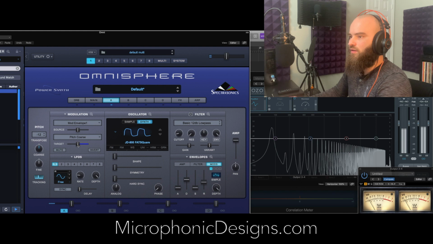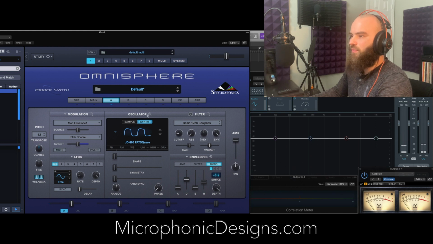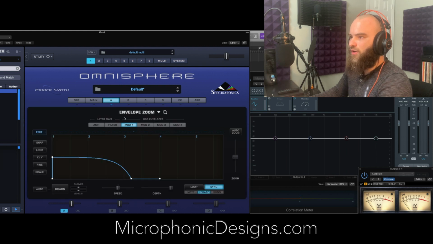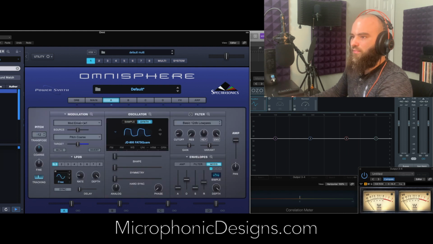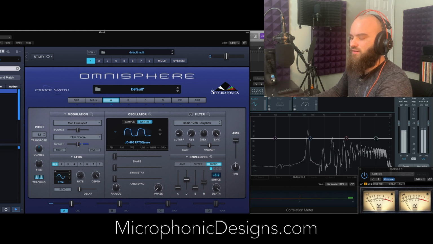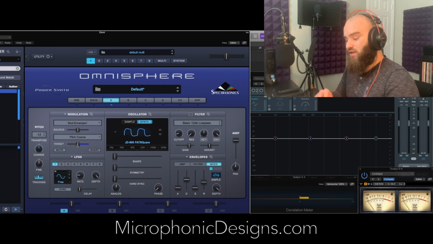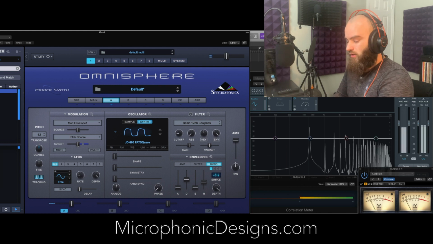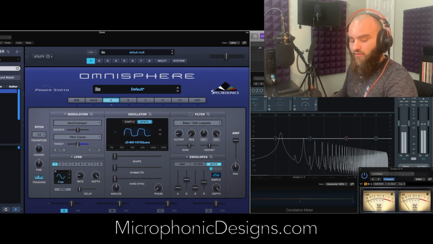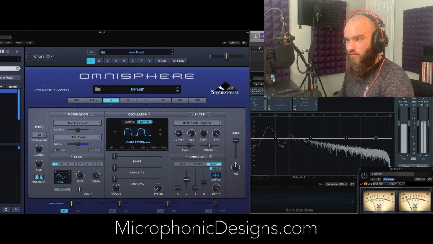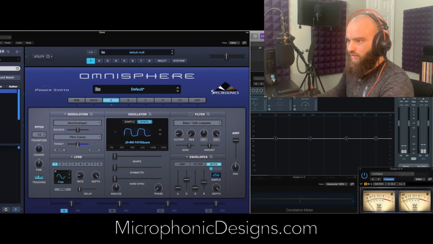There we go. That's a little better. And let's go back to this envelope. So the envelope is how I want it, but I don't think the modulation is. What I want it to do is actually, right now the pitch is starting 2 octaves above what note I'm holding down. Like I'm holding down middle C, and it's dropping to that, versus going into one of those lower octaves.